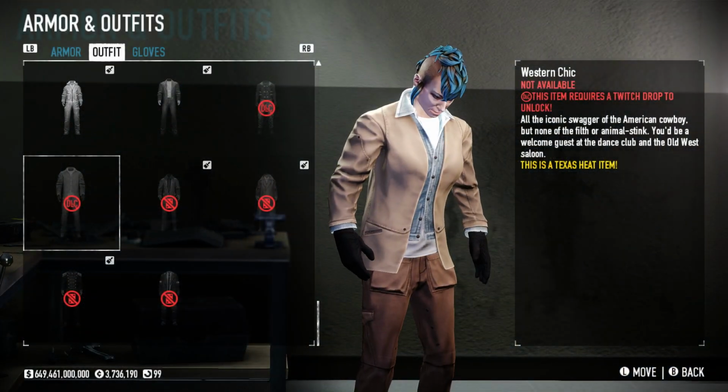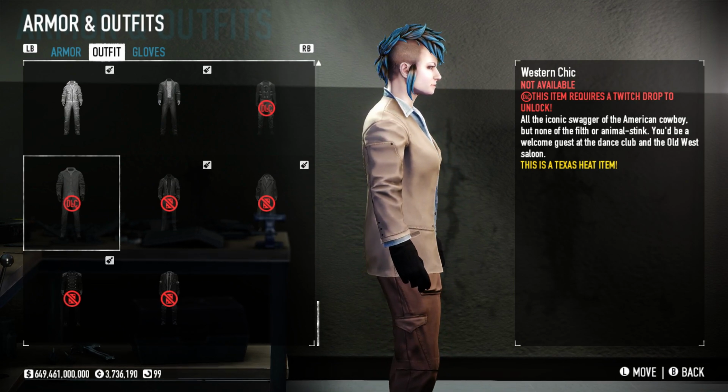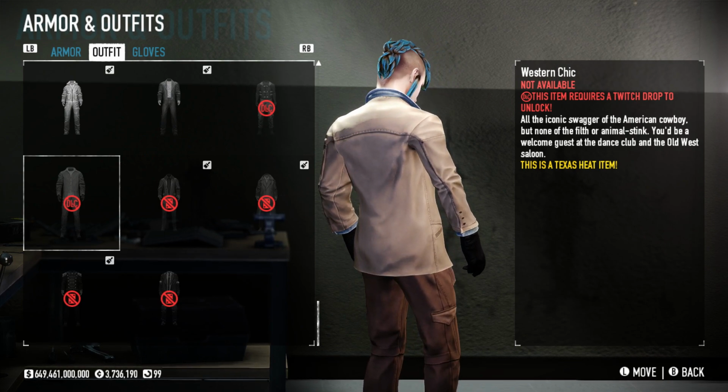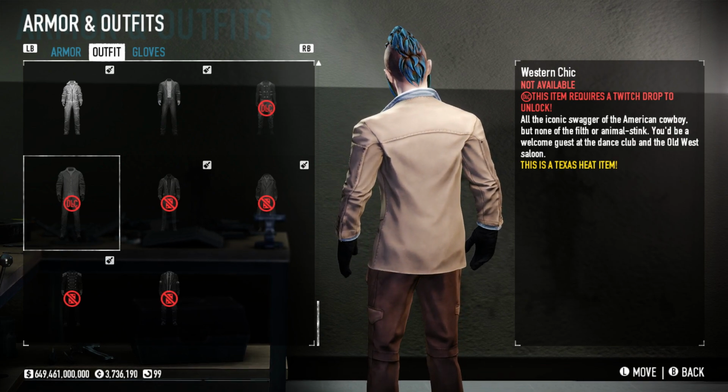And then the Western chic suit, which to me is far and above the Prime Matter suit in my personal opinion. This one just stands out so much more. I love a good suit though. I am just very basic like that. I like a good looking suit. It works for me and I think it looks really cool. So you get all 3 of those if you watch for 20 minutes on any participating channel.